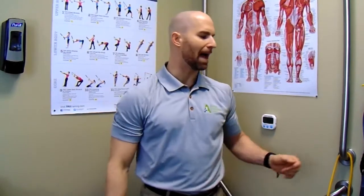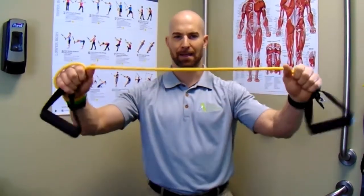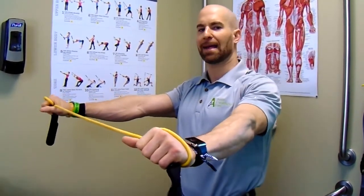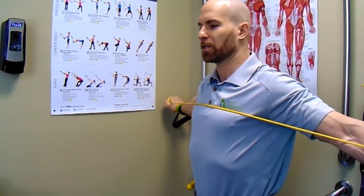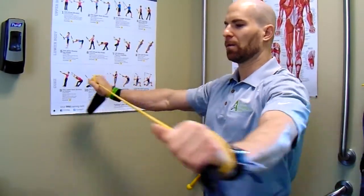Okay, and lastly, we have what's called straight arm abduction. And what we're going to do here is we're going to take a band like so. Arms are going to be straight. We're going to retract again, keeping those shoulders tucked back and down. And we're going to pull the band straight apart to our chest, and we're going to slowly come back to the middle. So we're going to pull the arms apart and come slowly back to the middle.